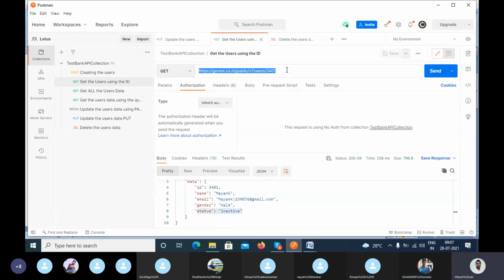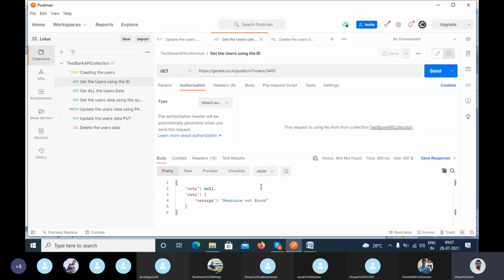So we were using the 3401 ID, right? So let me call it. Can you see it here? 404 Not Found. Can you see the message? Earlier it was giving you the response, right? Now after deleting the data, you can't see the response. Agree?